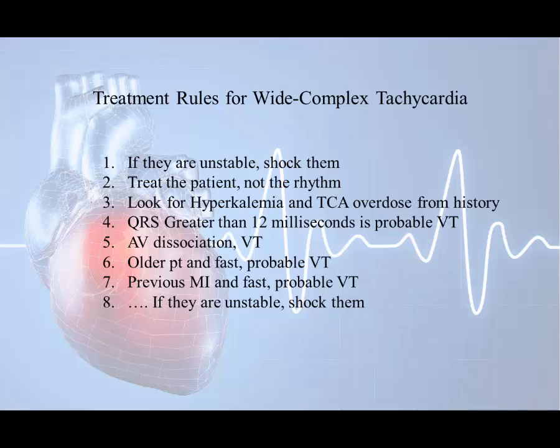In one of the classes we had in August, one of the doctors from the medical director's office was talking about the most likely way to make an error on one of these calls, and really it's failure to synchronized-cardiovert an unstable patient. For whatever reason, you fail to recognize that and fail to quickly act on it. So that's really the one you need to look for. Stable versus unstable is a very good starting place, and take the treatment from there.